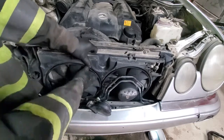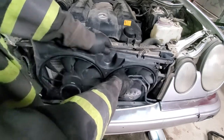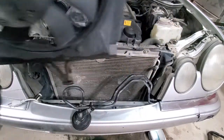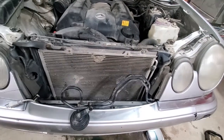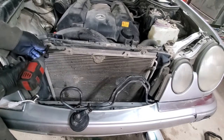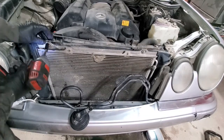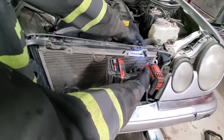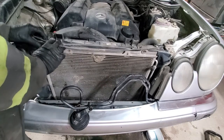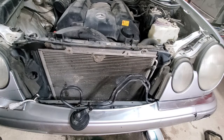So now those fans are supposed to go out. Here they are. Next we'll remove 10 mil bolts on the condenser, and this one is spinning inside. And this one came off. So I need to figure out how to lock that piece in place.